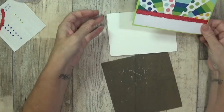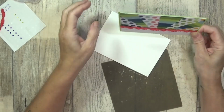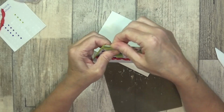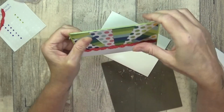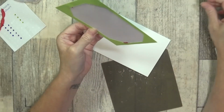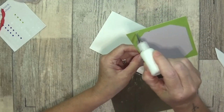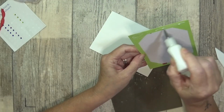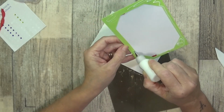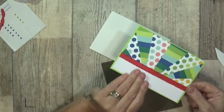Now I could add dimensionals and have that popped off the card. Got a little bit of a straggler bit of glue there, which is gone. But I'm gonna glue this one down. I learnt my lesson. I've lost the pin a few times now. So what I do is I stick it in my mouse mat. I'll show you in a sec.